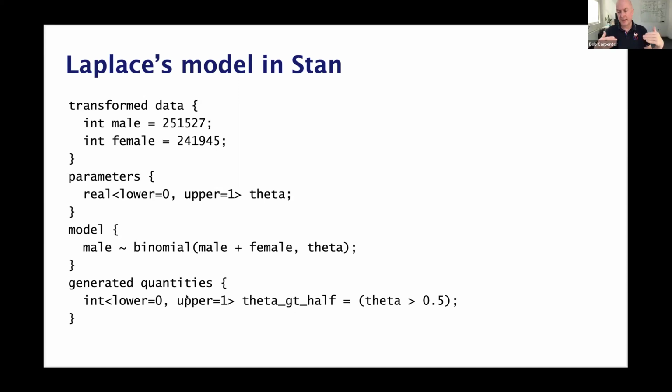Generated quantities is something that happens after the model definition. The sampling part of Stan just takes the parameters and model and defines what exactly you're doing. The generated quantities block is something for doing posterior predictive inference. It's something that only happens once per iteration, as opposed to the model and parameters, which need to get evaluated during the Hamiltonian Monte Carlo algorithm. So once we're done, we can take this generated quantities, and this is going to just define an integer that takes on a value of 0 or 1 based on whether theta is greater than a half, right? So this is our indicator function for the event of more boys born than girls, right? So remember, we need an indicator function. Then we're just going to be able to take the posterior average of that indicator function and get an estimate of our event probability.